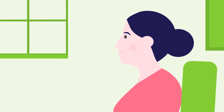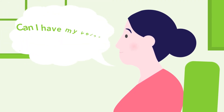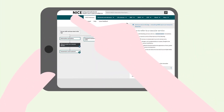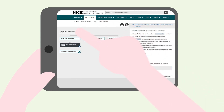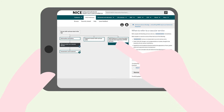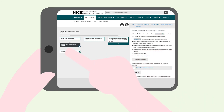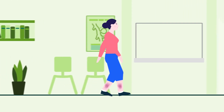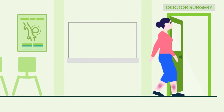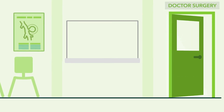Now we know treatments are available, how should you access them? Can you have your veins treated by the NHS? The National Institute for Health and Care Excellence released guidance that all patients suffering with symptoms suspected to be caused by their veins should be seen by a specialist vascular team. The NHS vascular team will check to see if your veins are causing your issues and will then discuss your options for treatment. The NHS constitution says you have a right to access all NICE recommended treatments. Different areas of the UK have different criteria on when you can access treatment, but you need to see the vascular team so they can properly diagnose the problem.